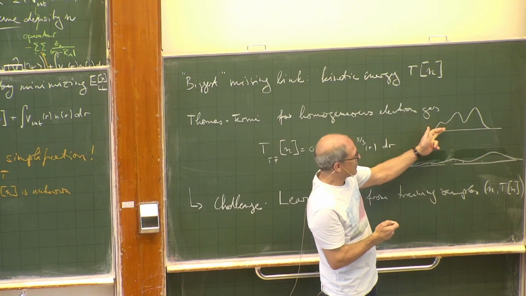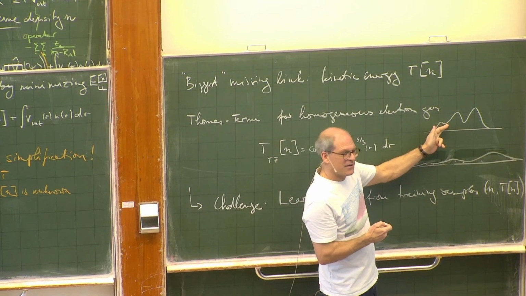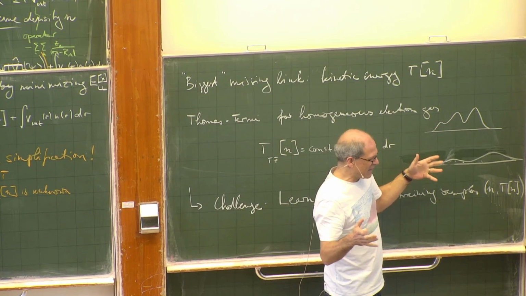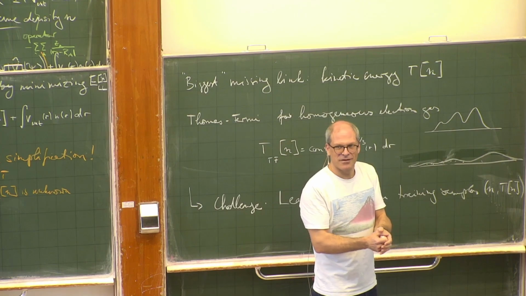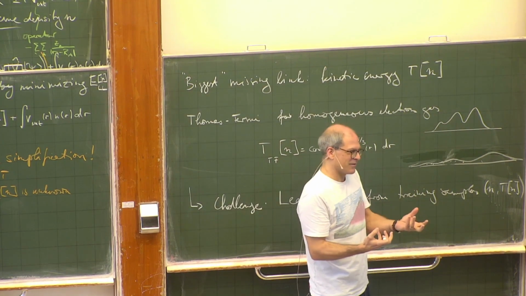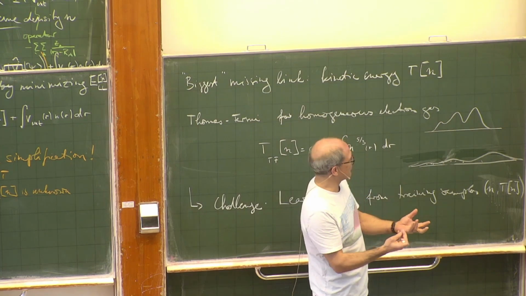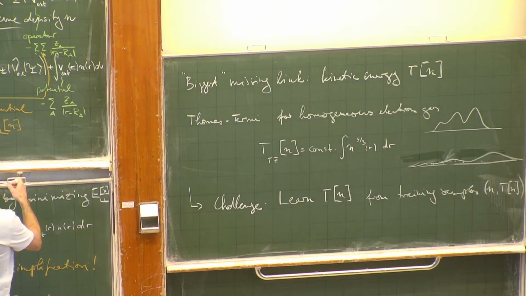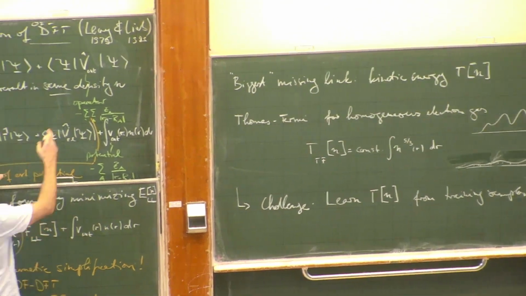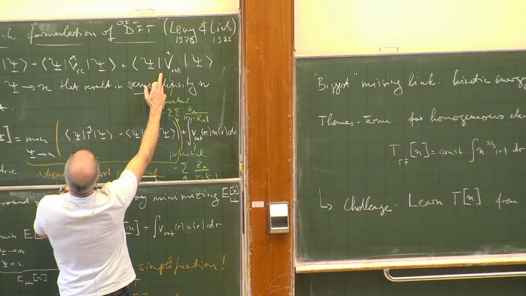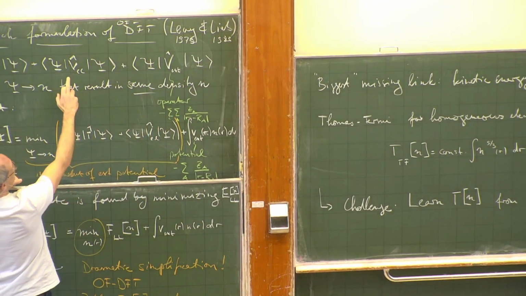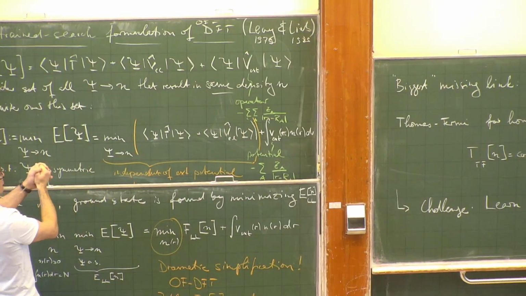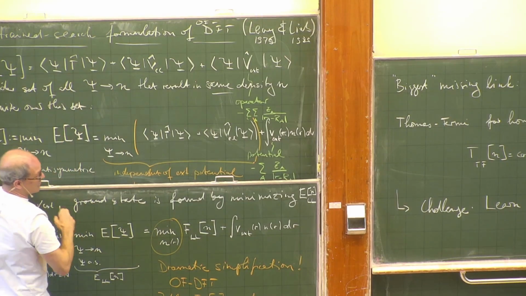So the higher kinetic energy is this one here. And that's what prevents the electrons from just falling into the nucleus. Because if you consider the hydrogen atom, the nucleus is positively charged, the electron is negatively charged, and so according to this external potential, the electron would like to fall into the nucleus. We have only a single electron, so this term doesn't exist. And the only thing that prevents this collapse is the kinetic energy contribution.